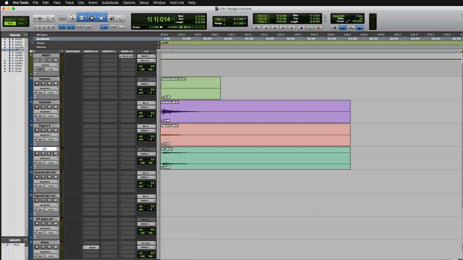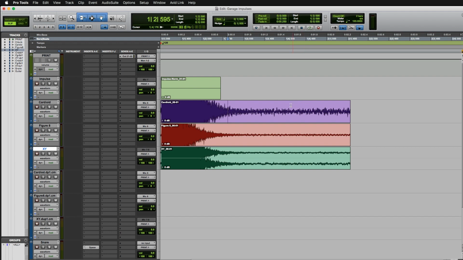Great, but they're not quite ready to go. Because it's in my garage, there's like cars driving by on the street, there's kind of background noises, and if I zoom in on these waveforms, that's what this is. And I want to actually cut that off and clean it up so that there's not this hum. You could barely hear it, but it's there when I turn it up, and I don't want that in my impulse responses.